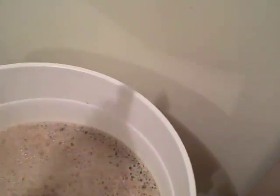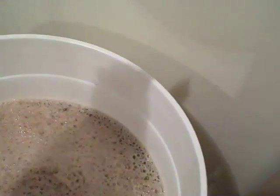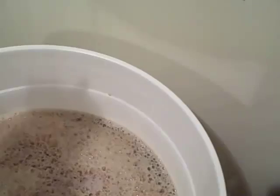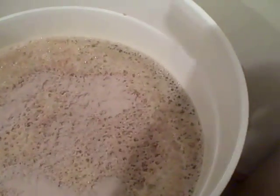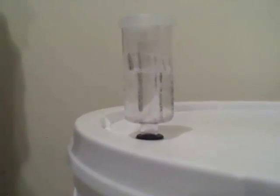And finally, what we end up doing is we pitch the yeast. So we put the yeast on top of the wort, and then we'll stir it in. We'll close the lid to the bucket, and we'll put an airlock on it. This beer should be ready in about 6 weeks.